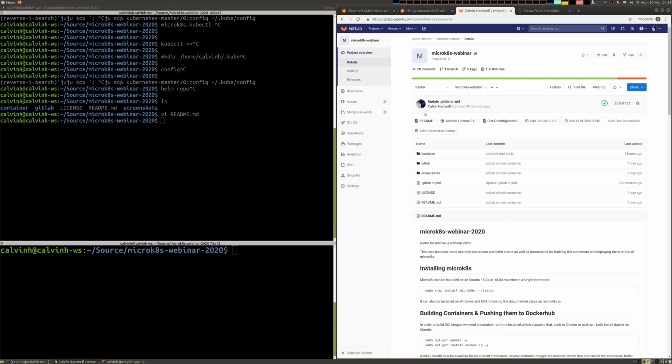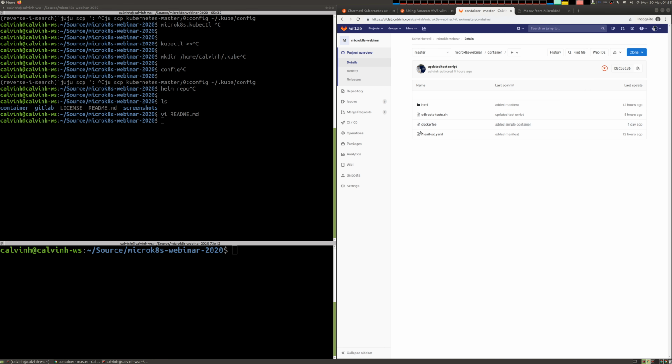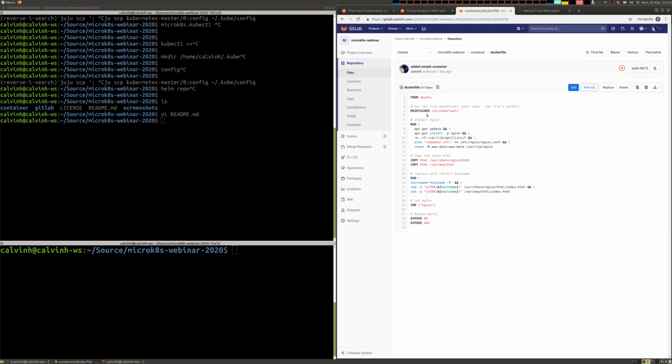So I've created this project. I have checked in my code. So if you remember earlier, there's a test script which I mentioned, which I didn't run earlier, but that's in here. This will be used quite heavily in a minute. I've got a Docker file, which is the same one I used earlier. So if I just click into this, you'll remember that this is just my Ubuntu container, which is running a static web page with the simple picture of the cat, as we saw earlier.